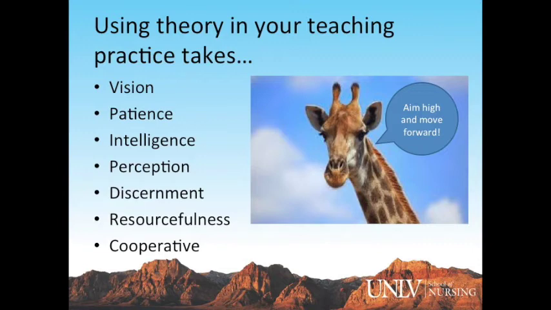So in this case, the animal, the giraffe, has all these characteristics, which are also the characteristics of a really enlightened educator who's using educational theories to drive their practice as a part of their best practice. So giraffes have a lot of vision, patience, intelligence, perception, discernment, resourcefulness, and they're very cooperative animals if you ever look at them when they're around all the other giraffes. Plus, they're the most hysterical animal when they put their tongue out. It's just, wow.